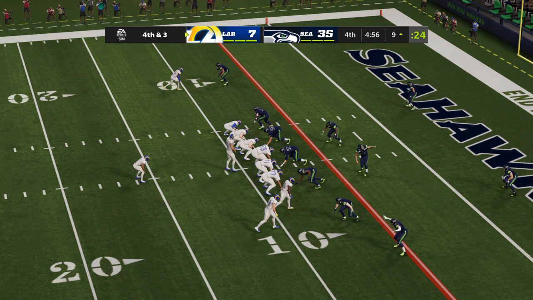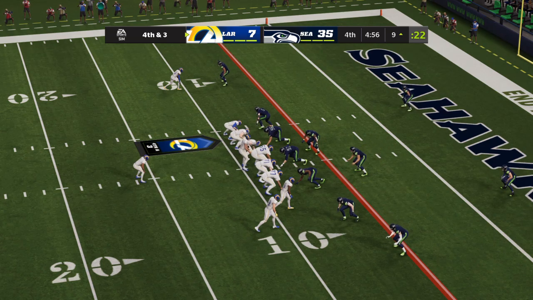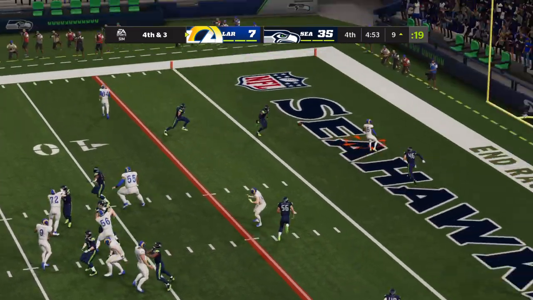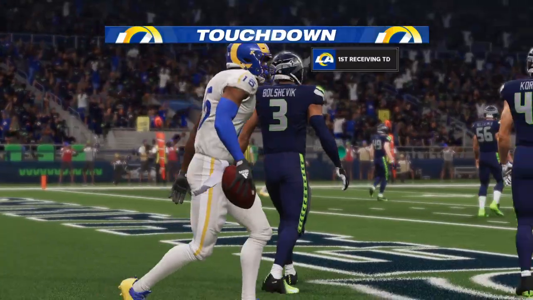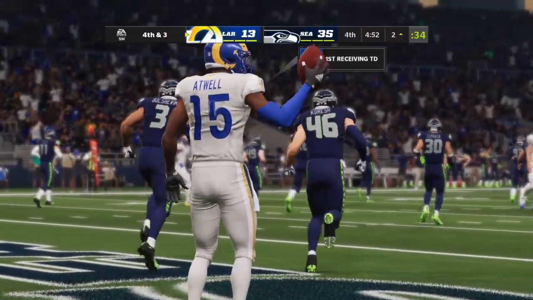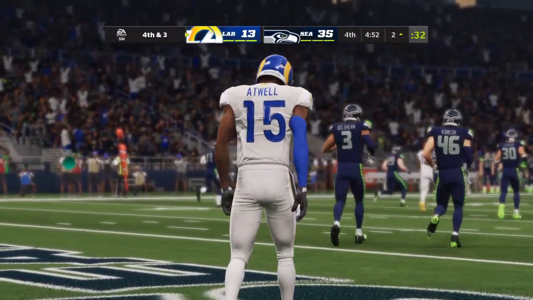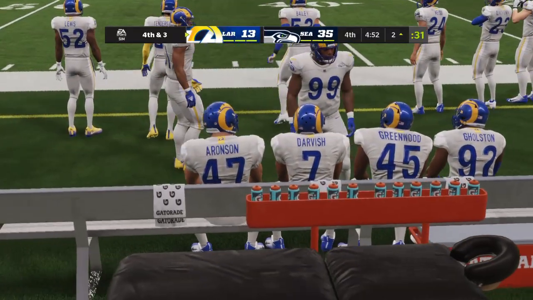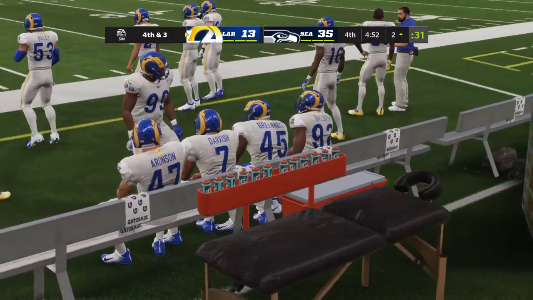A field goal does you no good, so they're going to stay out there and go for it on fourth. Got to try it here. He's back to throw. And it comes, 2-2 Atwell there to make the grab. And the Rams get a small measure of revenge as they cut into this fourth quarter deficit.